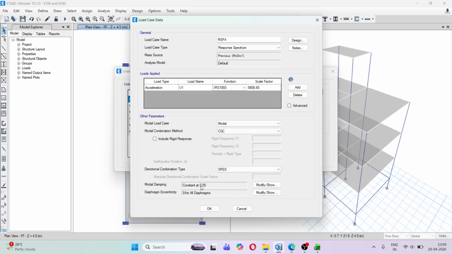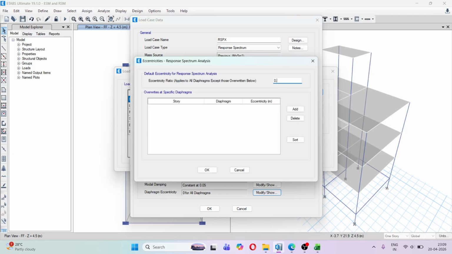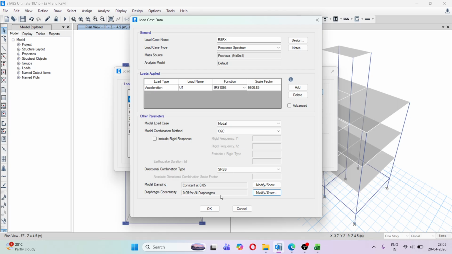Modal damping, it is 5%, it is also correct. Diaphragm eccentricity, here initially you keep 0.05. Later once we have the values, we will put the story, diaphragm and eccentricity here. Right now keep 5% as per the IS code for the basic analysis.